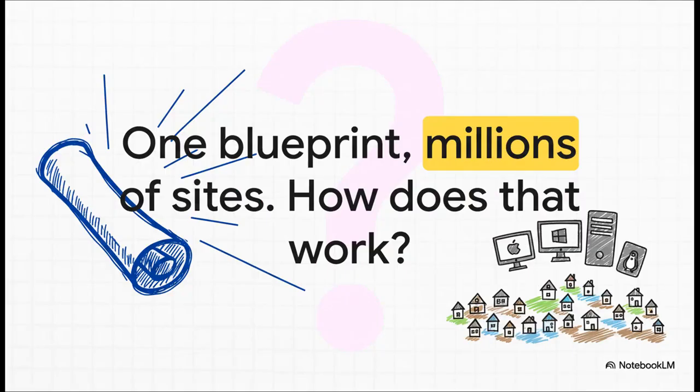So we followed this incredible journey from a single blueprint to a finished building. But that brings up a really fascinating question. How can one blueprint be used to build a structure that works on millions of totally different foundations, a Mac, a Windows PC, a Linux server? That challenge, the challenge of portability, is what makes the relationship between a program and its operating system so important. And that, well, that's the next layer of complexity in making our digital world tick.